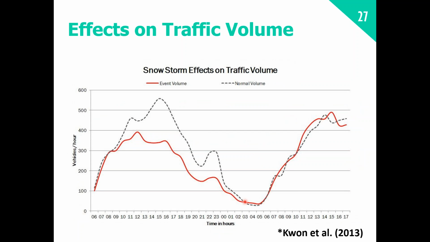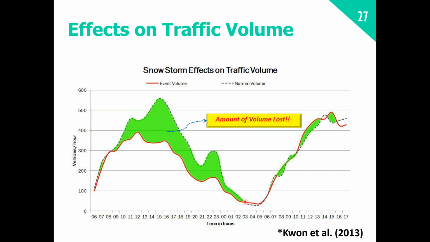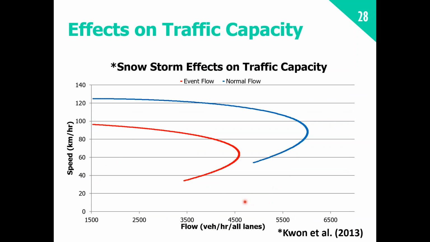Let's take a look at the effect on traffic volume as well. Very similar. We basically use the dual loop detectors and plotted the vehicles per hour, so the traffic volume over time. The dotted line represents the normal volume, and the solid red line represents the volume observed under the inclement weather events. Similar to the one that we saw earlier, the space in between tells us how much volume was lost over the entire snowstorm. We can also calculate the total area that represents the amount of volume lost and use it to determine if, once again, the maintenance standards have been met.